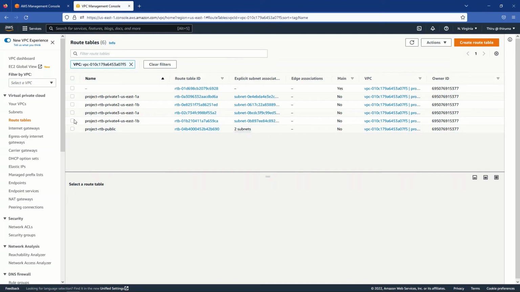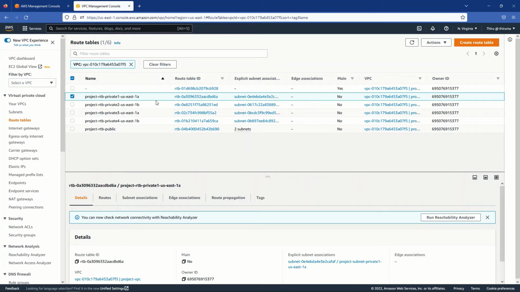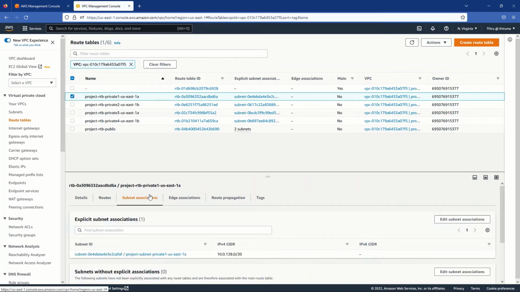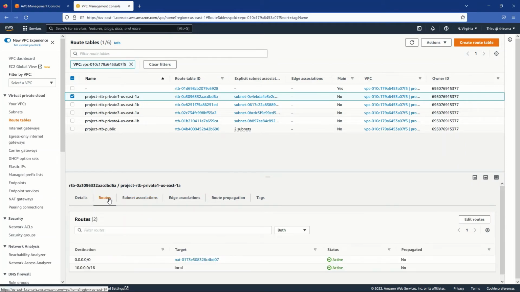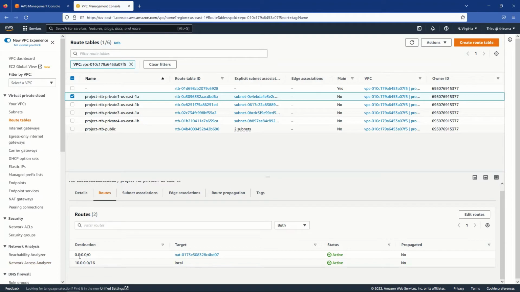So let's see project route table private 1. The subnet associated with this is project subnet private 1 in US East 1A, and the route, if you see, for the internet uses the NAT gateway, not the internet gateway. It means we cannot access the resources created on these subnets from outside the internet.